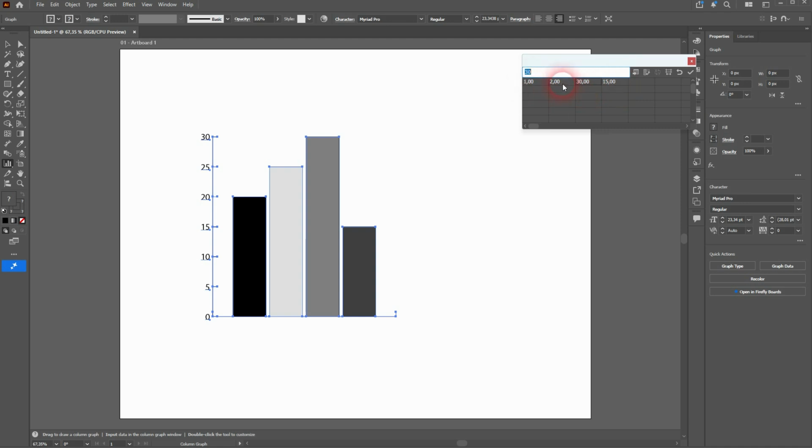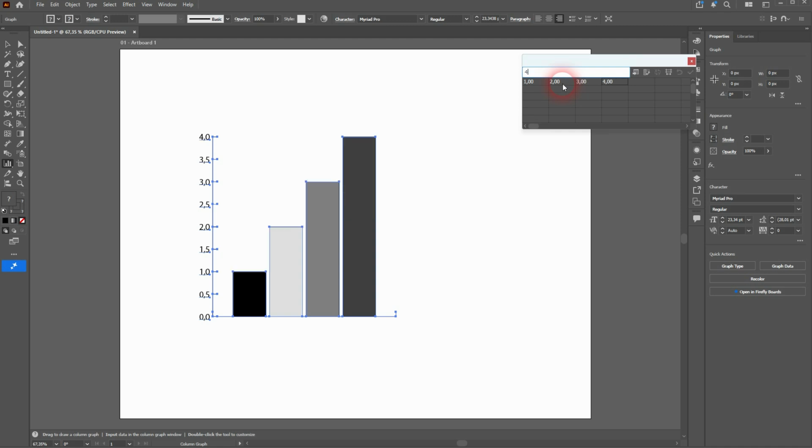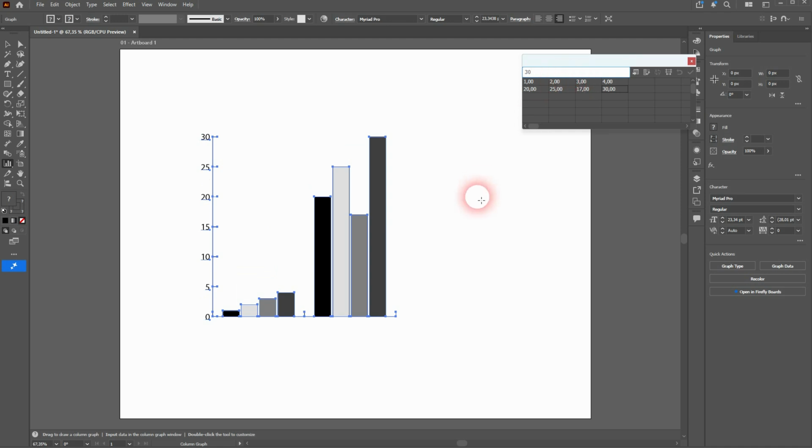And even if you try to add numbers as names for the data sets, so let me add 2 data sets, 2 rows of numbers, it doesn't really know that you want to have one as a name. But when you type something in that's not a number, then it automatically detects that you want this as your legend, as the names for the data. And you're going to have this arrangement right here.